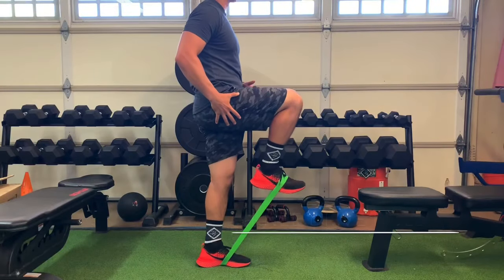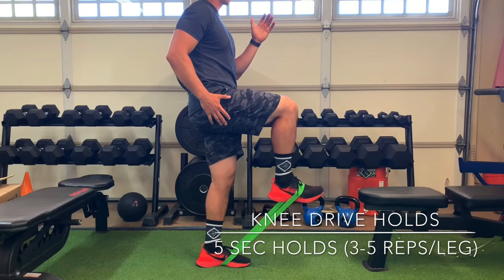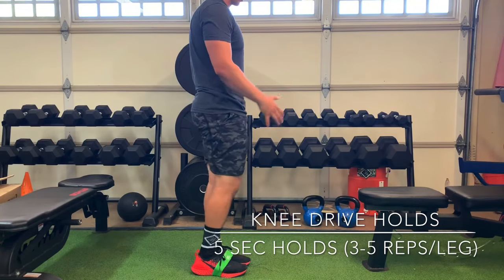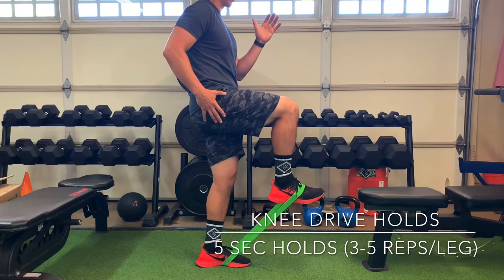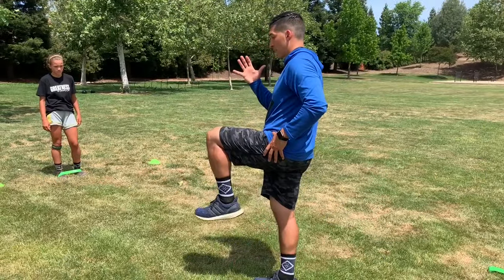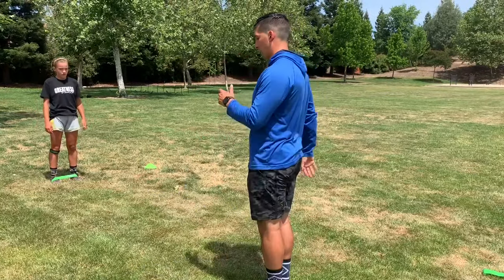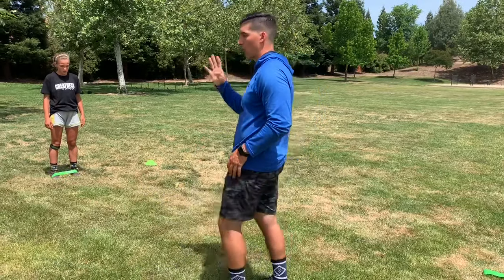Next, we move into our single leg knee drive holds. So what we're trying to do here, band is in the exact same position. We drive that knee up, toes pointed up. Once we come up, we push that foot out just a tad. And what it's gonna do, it's really gonna work the quads and the hip flexors here. This is gonna be huge for helping developing those muscle groups. So we go, knee up, toe out, 1, 2, three, four, five. We're back down. Knee up, toe out. One, two, three, four, five.